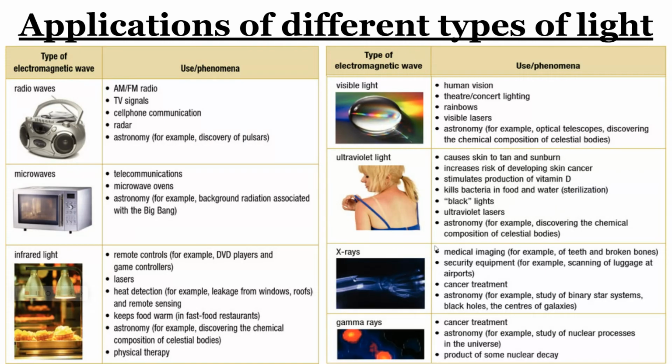X-rays, we use them to take X-rays, so medical imaging, right? That relates to biology. Gamma rays can also be used to treat cancer. You can aim gamma rays, since they're so high energy, at cancer cells to actually kill them. So what is expected of you is that you understand at least two applications from each of these forms of light.